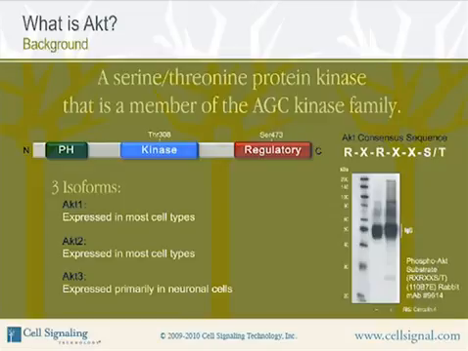fetal bovine serum, FBS, and calyculin A, using the phospho-serine/threonine AKT substrate rabbit monoclonal antibody, product number 9614, followed by Western blot analysis using the same antibody. FBS contains large amounts of growth factors that stimulate AKT and other signaling pathways. Calyculin A is a serine-threonine phosphatase inhibitor and is used to maintain the phosphorylated state caused by FBS treatment.